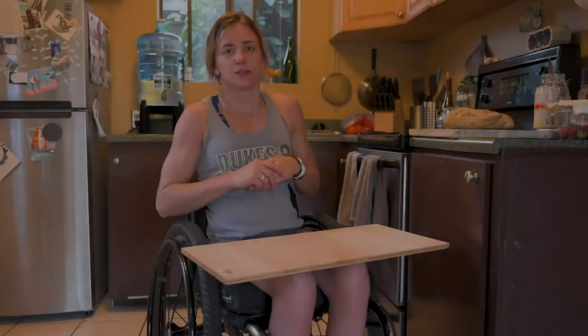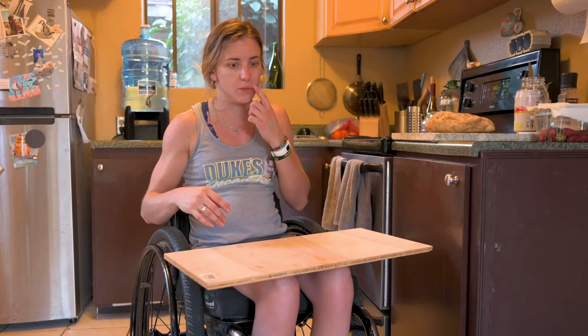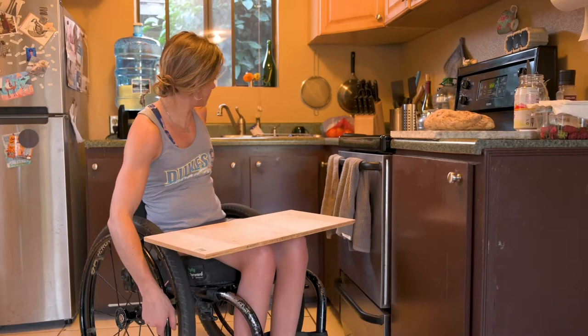So, pro tips for paras, tiny little kitchen life hacks that, again, traveling and not being at home, I have a big cutting board that I put on my lap when I'm at home. When I'm not, we use scrap pieces of wood. I don't know how everybody feels about germs and things, but it's really temporary use.